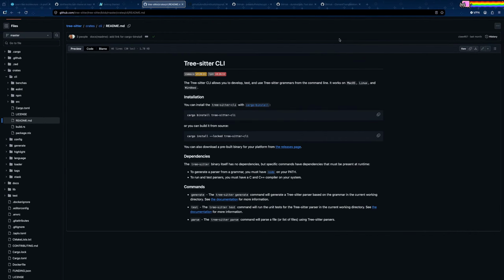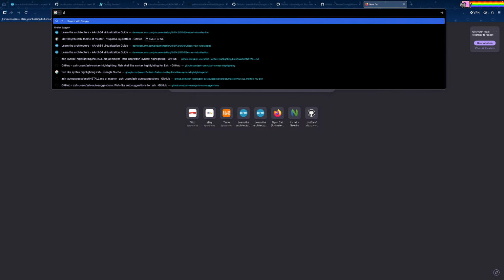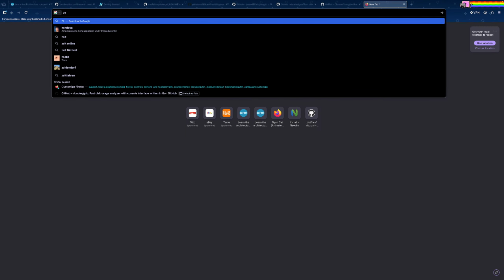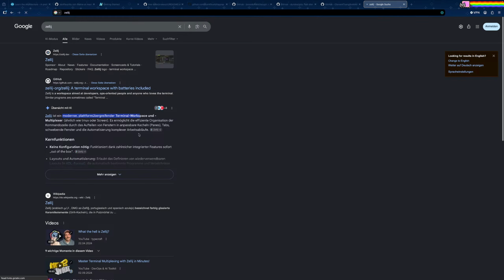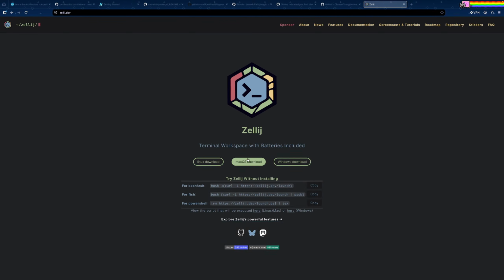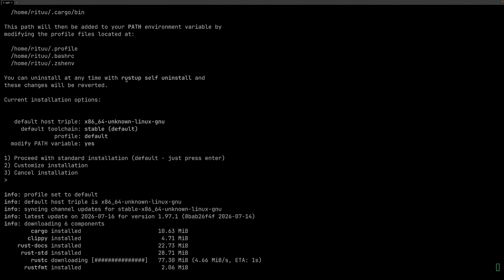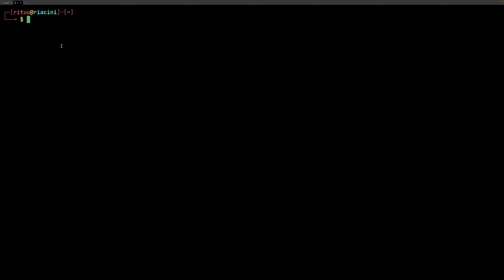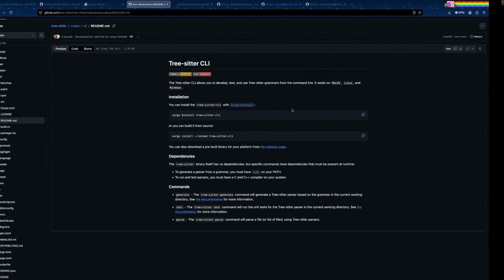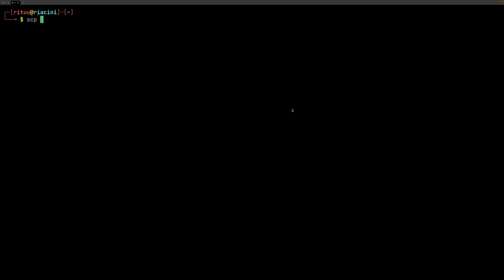In the meanwhile, I also want to install a terminal multiplexer called Zellij. I'll SCP that download into my development machine.